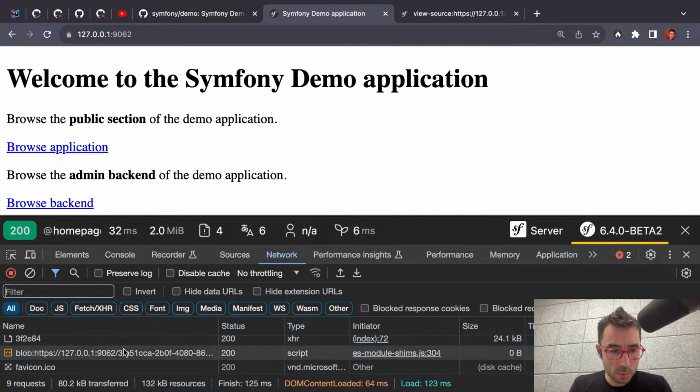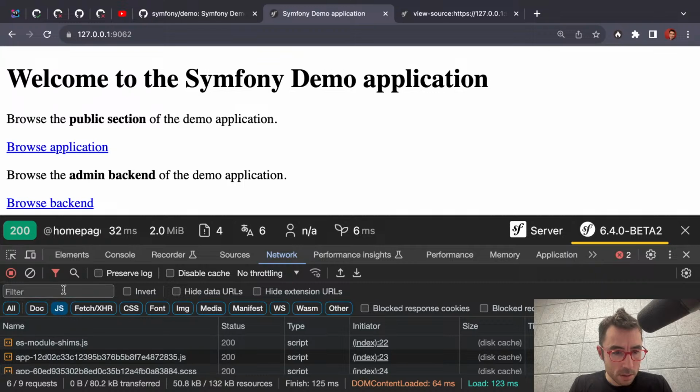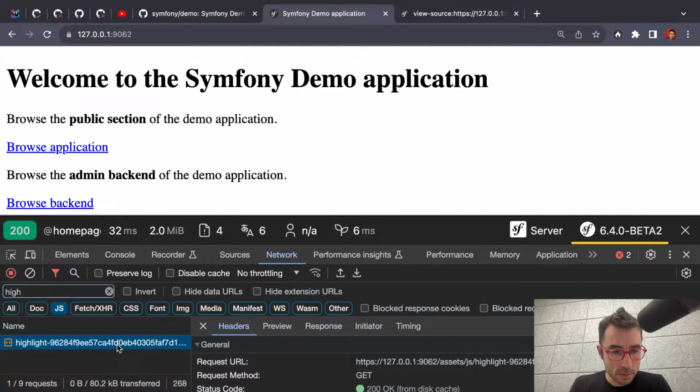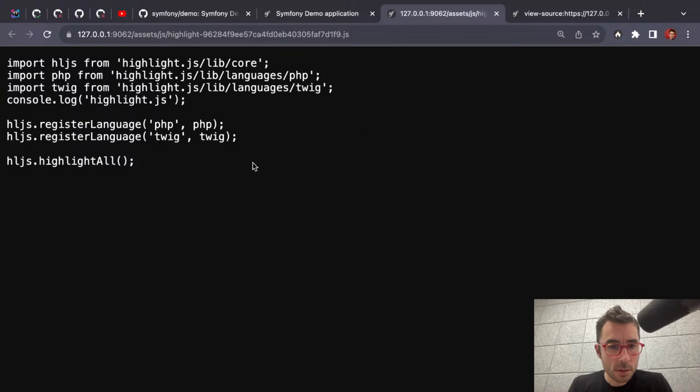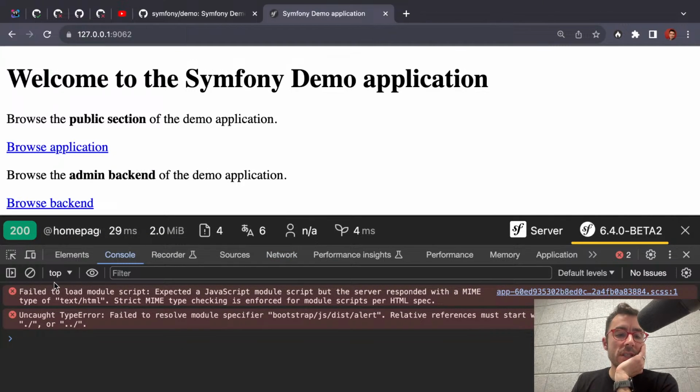Network tools. We want a JavaScript file. Let's search for it here. We want a highlight. And oh no, it does have its console.log. So maybe I wasn't paying close enough attention and didn't actually notice that it changed the file name. So no, we're all good. You don't see the console.log here yet, only because our JavaScript is totally still broken. So we will see that in a second. You can see we have some errors right here.